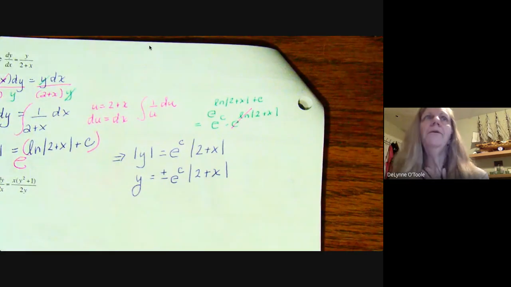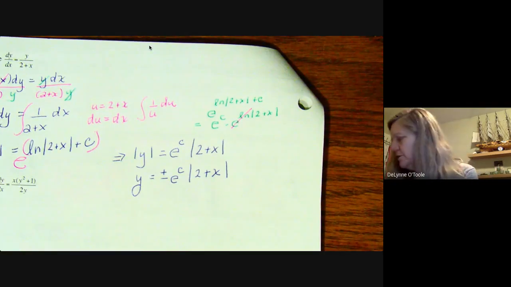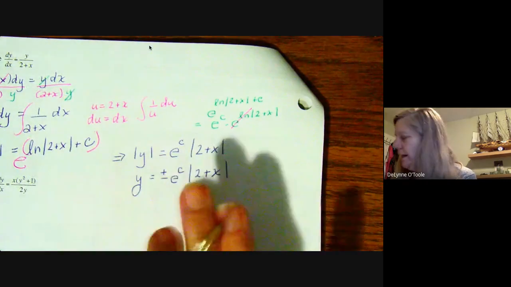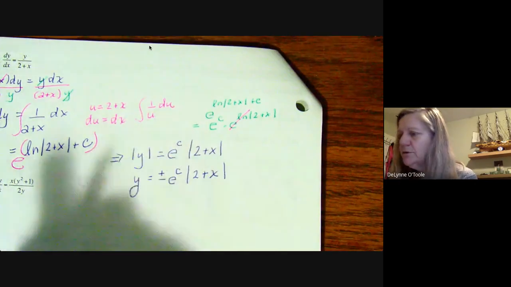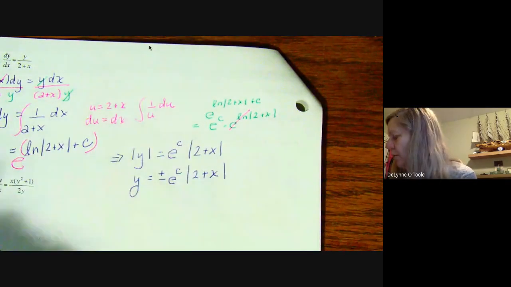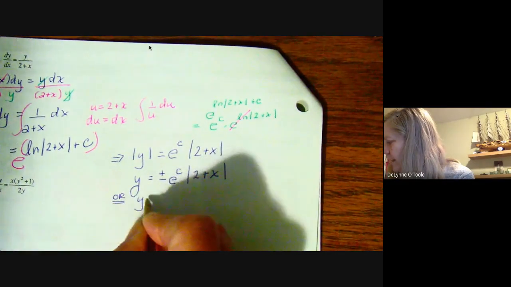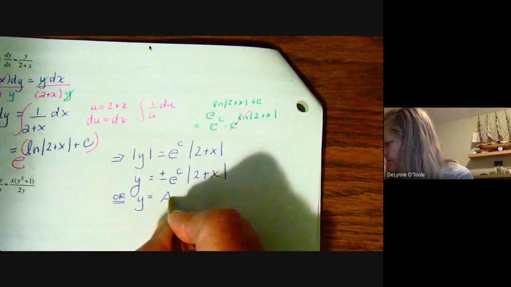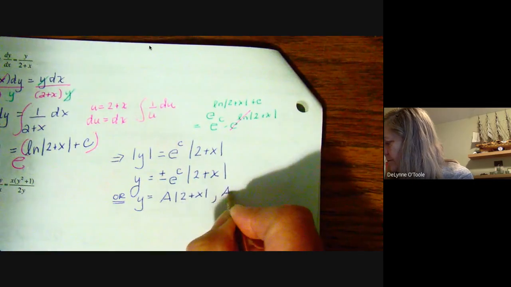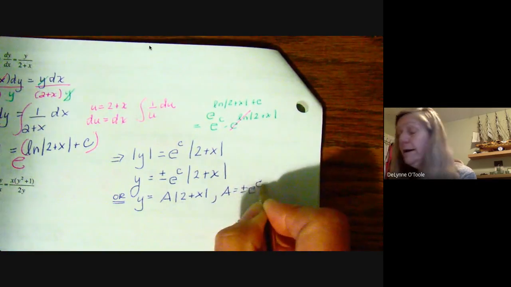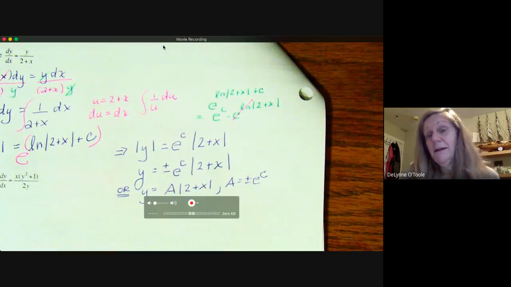All right, I'm going to show you one other way you might see this written by the College Board. This is where you're going to stop for me. I don't want you to go any further. Sometimes on the multiple choice questions, I don't know why, they do this weird thing where they write it like this. Why can't they just leave the plus or minus e to the c there?